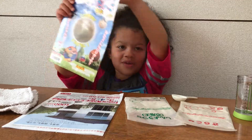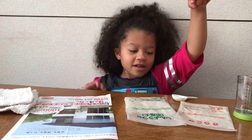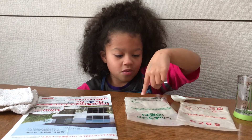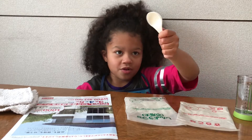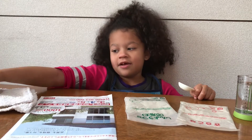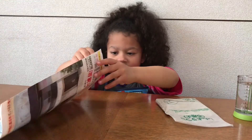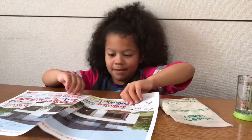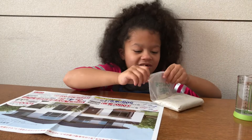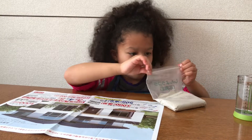Today I'm going to do Kodama Pika. This is water, and this is powder, and this is coarse soil, and this is the water spoon, and this is newspaper, and this is a dry cloth. The first thing I'm going to do is spread out my newspaper, and then I'm going to open the baggie of coarse soil.